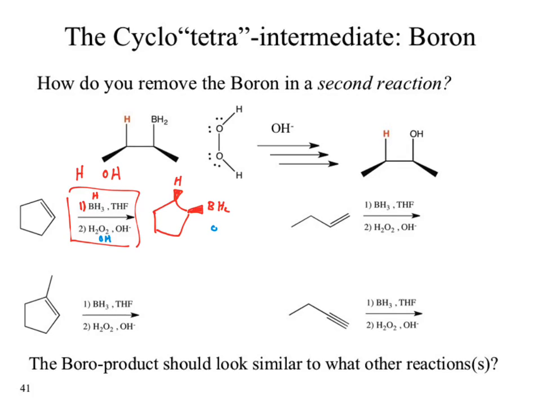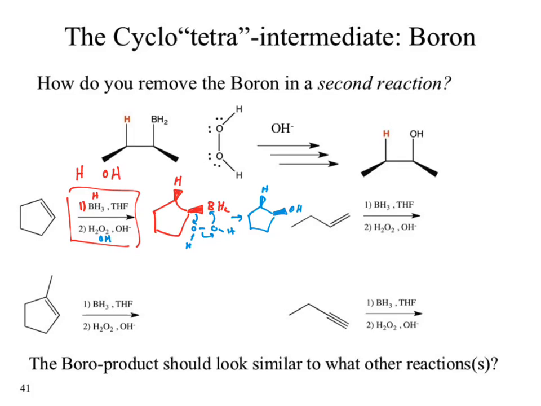Same general kind of idea. This is horribly drawn as a mechanism. I'll show you the mechanism here on the next slide. But your electrons come up, kick out, and we would end with the final result, H and OH. Notice the OH is being added in the exact same stereochemistry. This all has to do with that boron. We're reacting simultaneously onto that boron bond. Why do we not need to specify the wedges and dashes on that blue structure? It's not a chiral molecule.